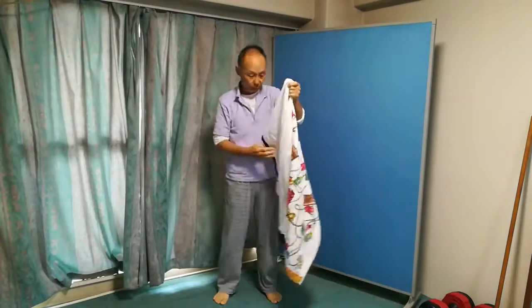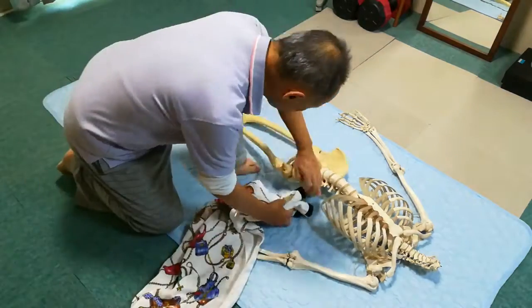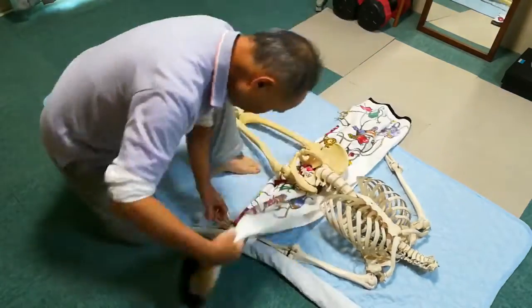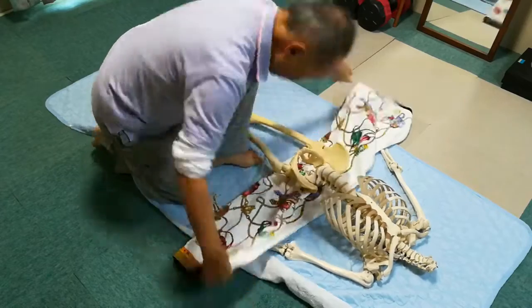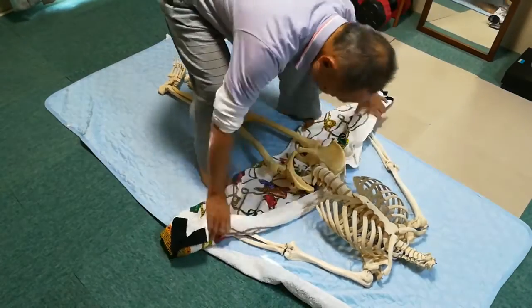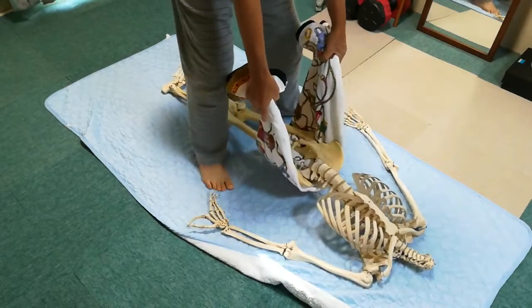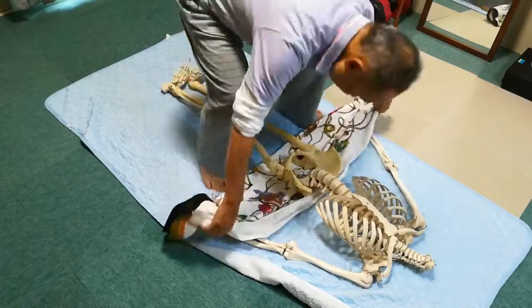Let's fold the large size towel in two. Insert the towel under the pelvis and just lift it lightly. Let's rotate. After lifting, let's rotate with the pelvis floating. It was slightly different from usual. It will rotate in the unusual state.